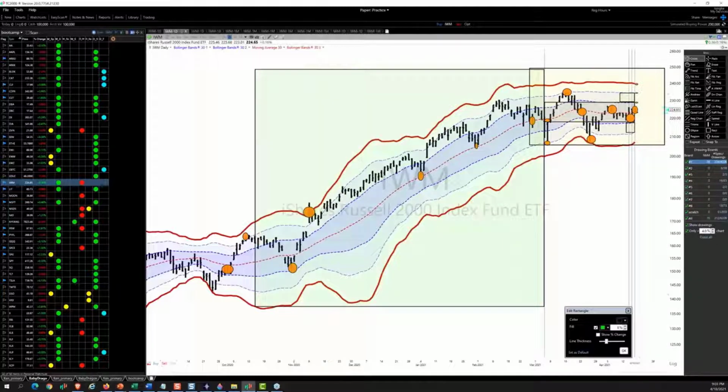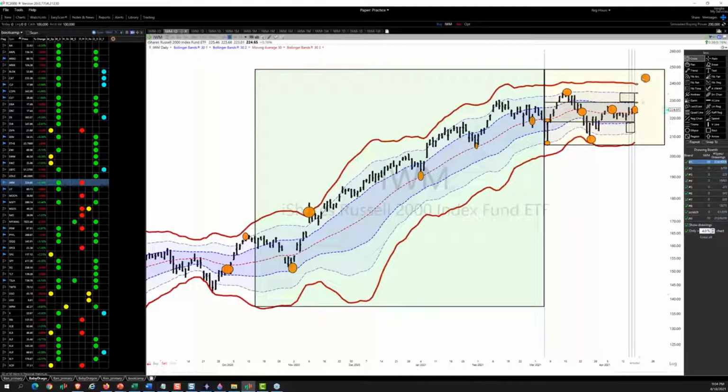And now you can notice that the distance between the Z3 lines, which was wide during the trend, is now starting to compress and the slope of the river is getting sideways. So we've clearly entered a sideways quiet channel after a strong bullish move. And now we can say, what's the next move out of this train station? I see a low and higher lows. If it gets above 230, now it feels like it's going to do this.